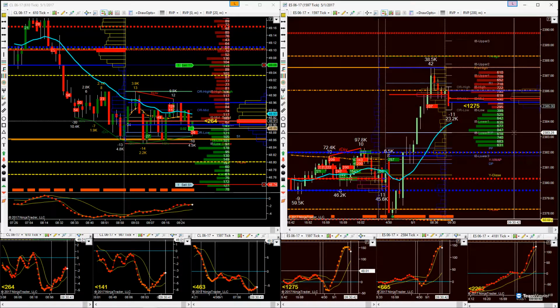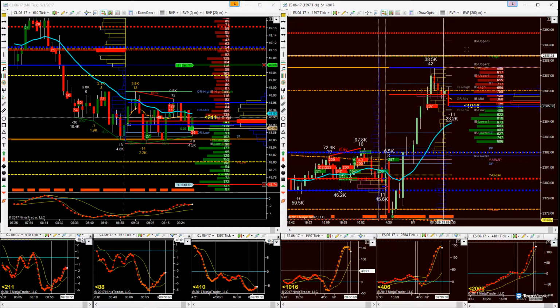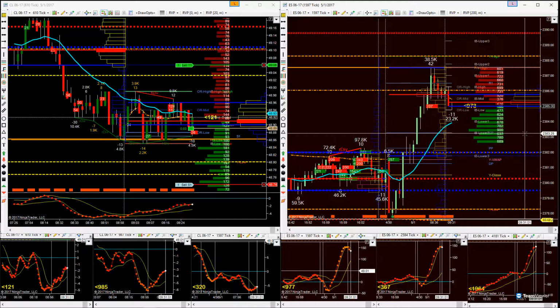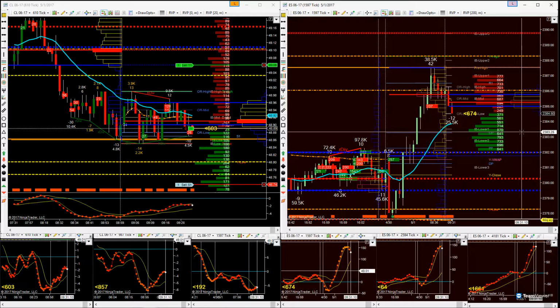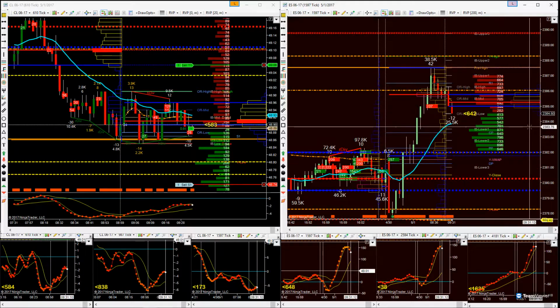Okay, so right now it's the S&P that is making its move in the direction that we want. I'd rather be long than short. Although we talked about how we might look for a short setup here, I'd rather be long than short in the S&P. And come on, oil. I'd like more of a pullback in the S&P, or if not, a decent candlestick setup with order flow to confirm it.